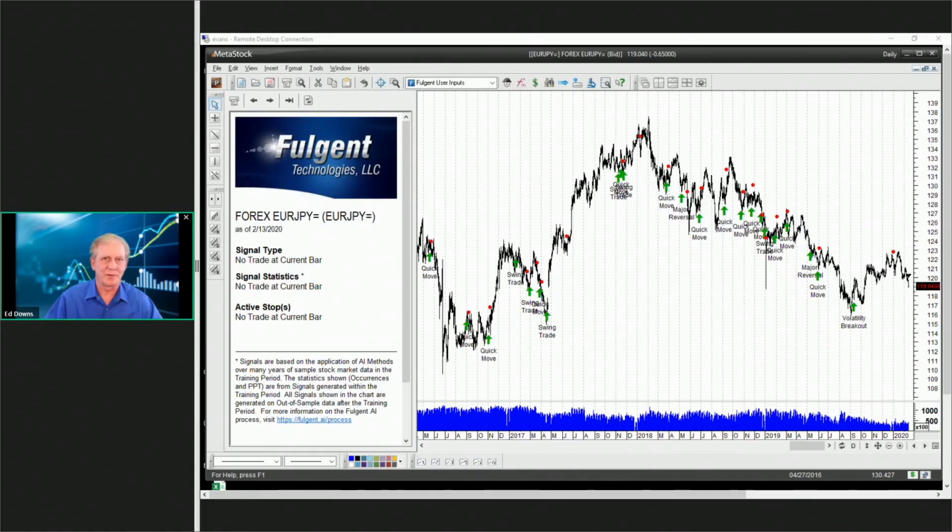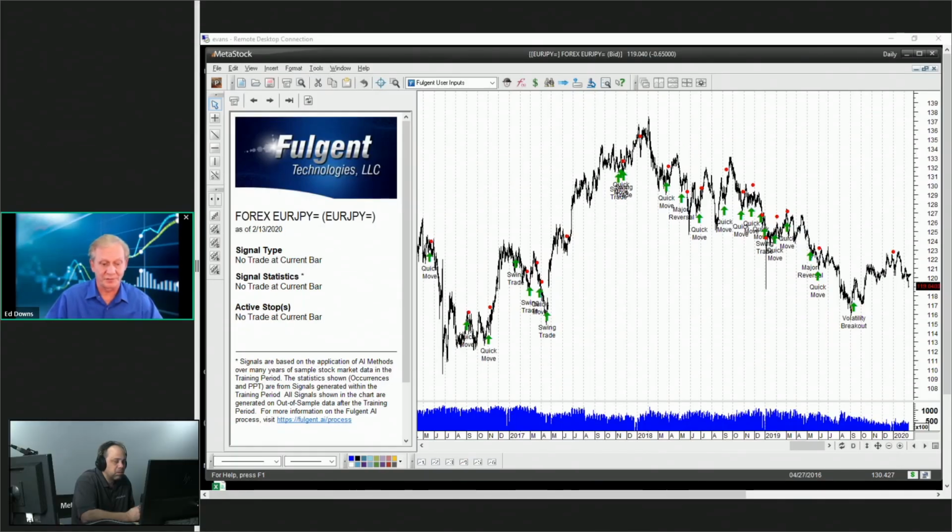It's an end of day system, so it's going to find the signal from the day before. Let's say on Monday it generates a signal. That signal is really to be traded on Tuesday. So I think that answers your question. But there is a day lag. The other thing is, it can't enter the trade until the open of the next day. So that's the other reason for that 1 bar delay.